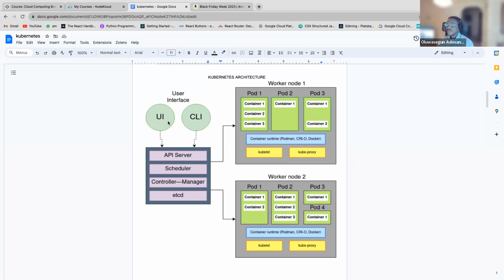Just like if you have a single node, then we install this, and this, then we make it control other nodes. So it's not something abstract that will just come like that. No, it's just like you have 3 servers. On one server, you install API server, scheduler, controller manager, etcd.